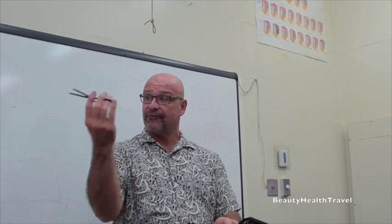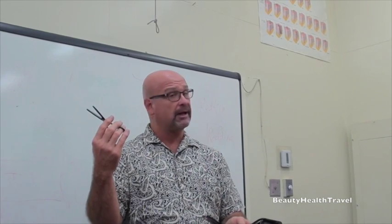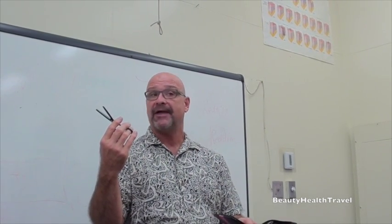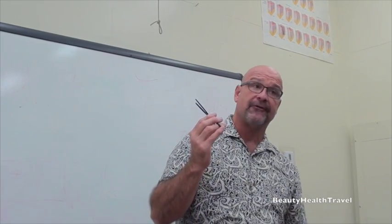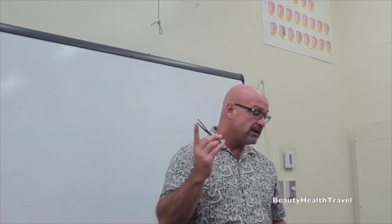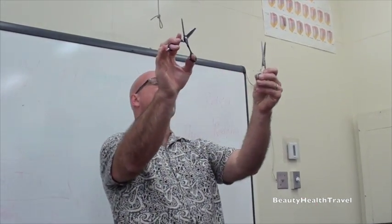So if you get a set that has a matching thinning shear and it has 43 teeth in it and you want to thin hair, it won't work for you. Plain and simple, it's just not going to work. It's barely going to blend the hair. The average thinning shear carries between 30 and 35 teeth. That's the average. Now the other thing I want to show you guys, what's the difference between these two thinning shears? I know in the back it's hard to see this, other than the color.